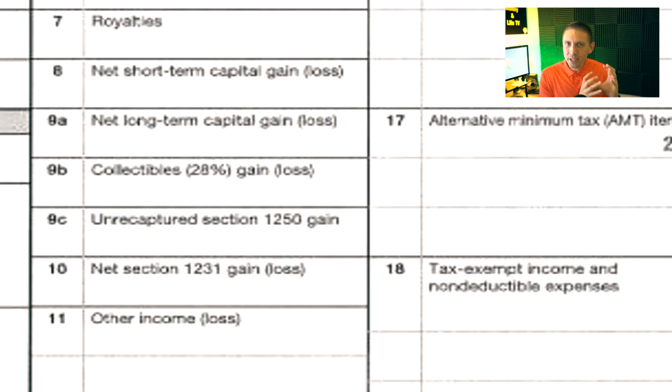But where the source of the income is coming from is going to determine where it's reported on your personal return. If, let's say, the LLC has long-term gains or short-term gains, well, that income or loss is going to be reported on Schedule D, right? Because that's where capital gains and losses are reported for other investments, Schedule D. And so it really just depends on what types of income and losses you have passing through to you on your K-1 is going to determine where it goes on your tax return.